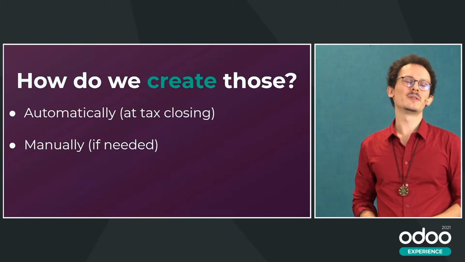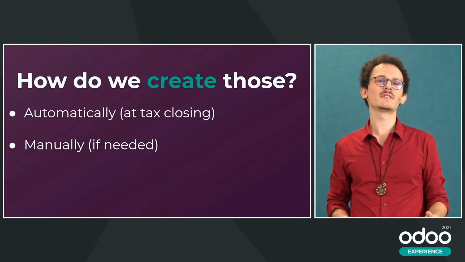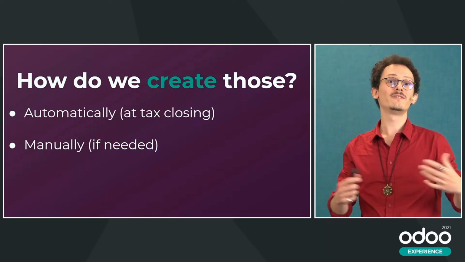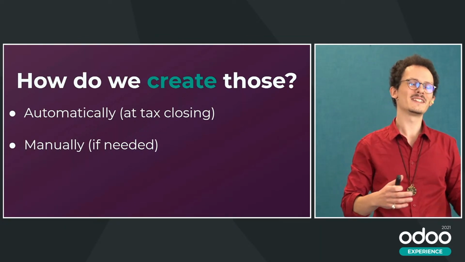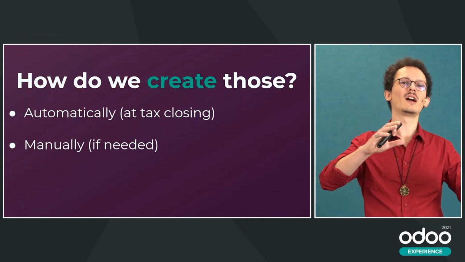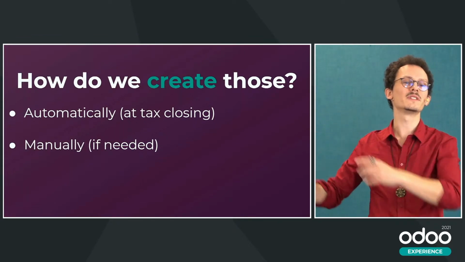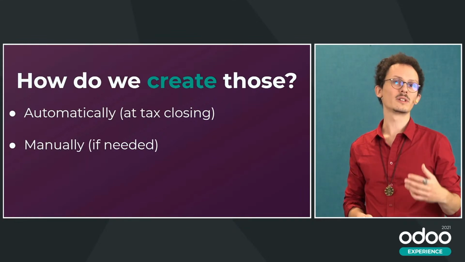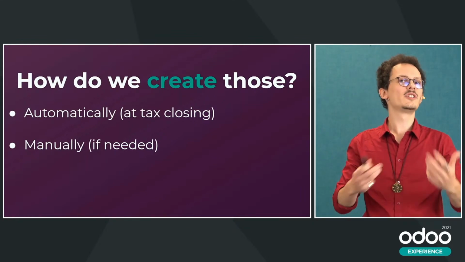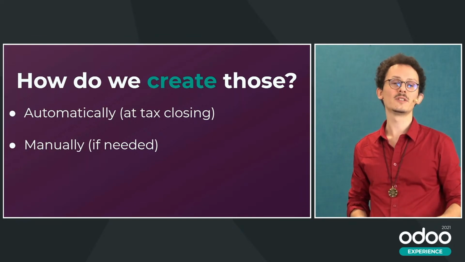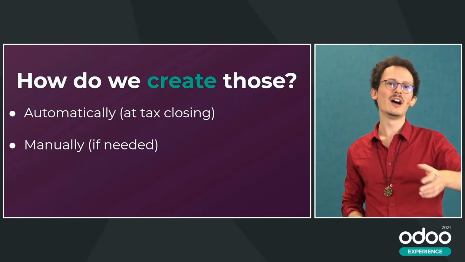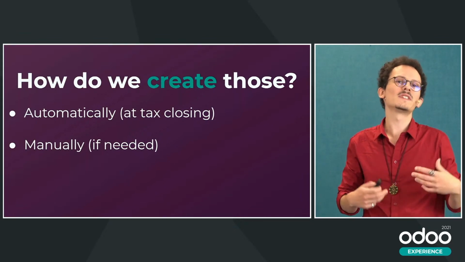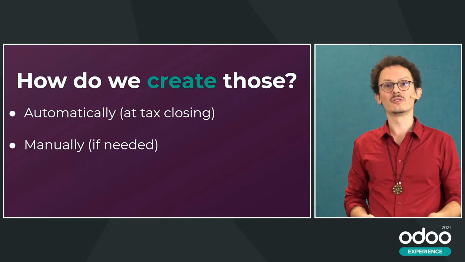How do we create those carryover lines? If you're familiar with the tax report, you know that there is only one place where the tax report will actually be final. And when it's final, you can say, okay, I'm going to create those objects that are going to put amounts in the next periods. So it's the tax closing. When you are posting your tax closing entry, it will generate the carryover lines automatically. Of course, you're welcome to do them manually or to change them manually for support or whatever, and we'll see that as well, but it's not the main flow.